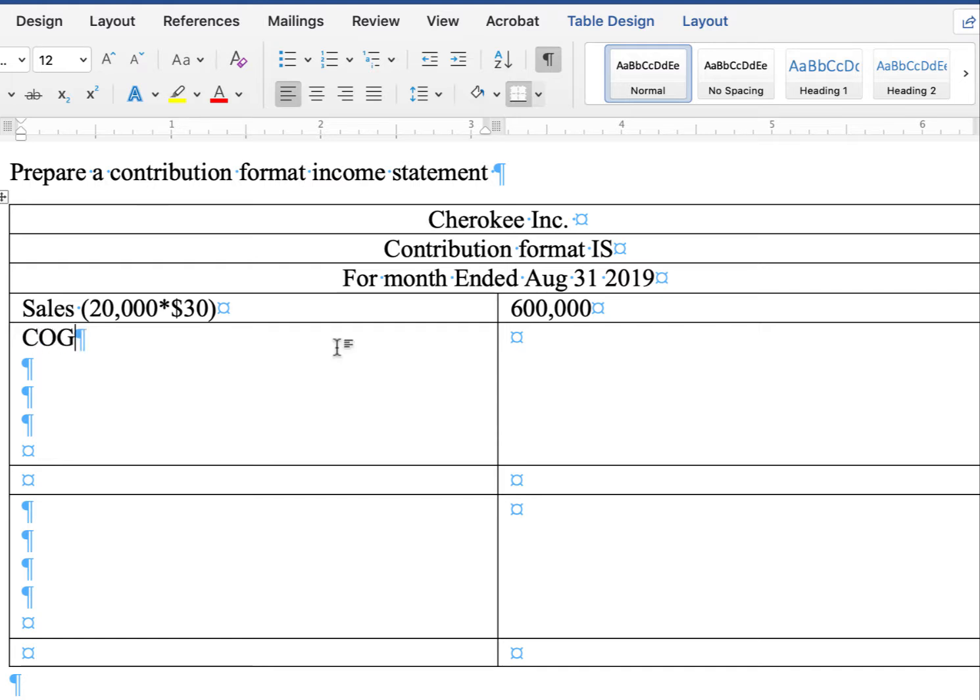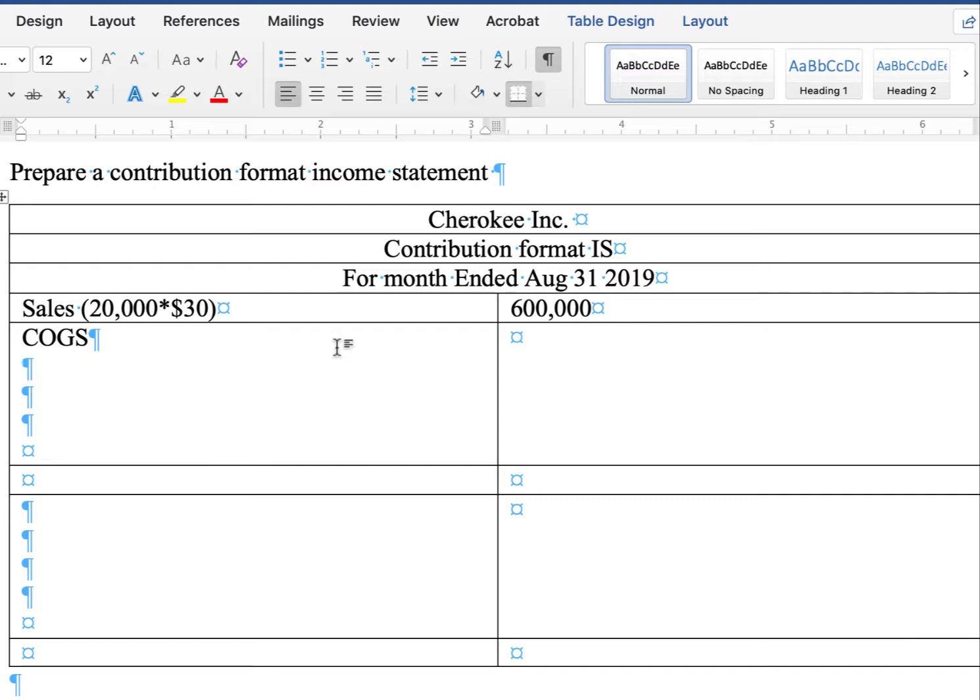Well, we're going to assume that our costs of goods sold are strictly variable, right? Which technically they are, because the more we sell, the higher our cost of goods sold is. The less we sell, the lower it is, right? So in a merchandising company, costs of goods sold are going to be variable, okay? So I need to figure out, what are my costs of goods sold, right?